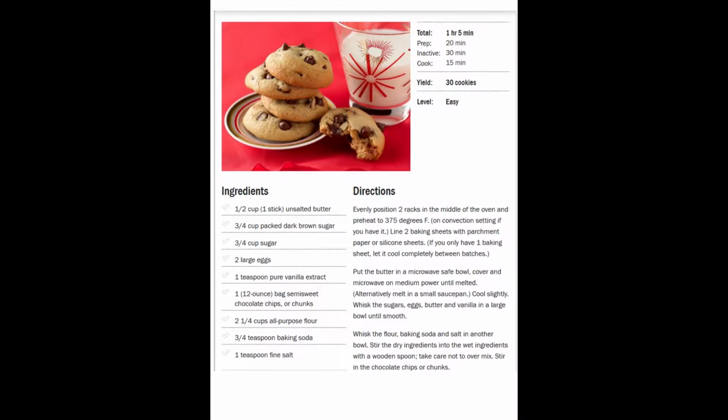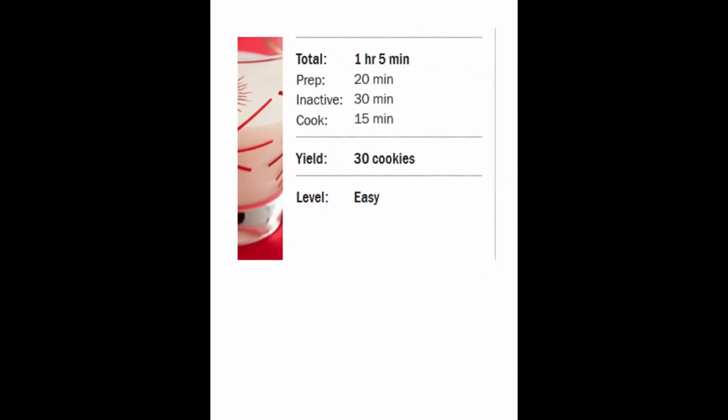So let's take a closer look at our chocolate chip cookie recipe. First thing I want you to look at is how many cookies were made for this recipe. According to our recipe, it makes 30 cookies. Now, I want to provide cookies for all 3 of my classes, and I have 30 students in each class. So I'm going to need to multiply this recipe by 3. 30 cookies times 3 will give me the 90 cookies that I need to provide to all 3 of my classes.